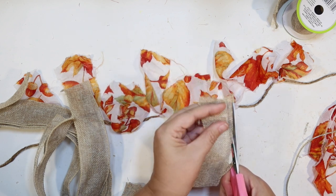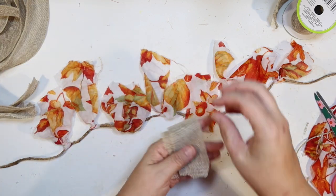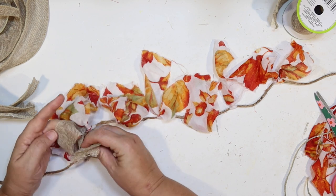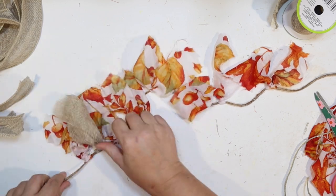So easy peasy, just trim it down. Definitely doesn't have to be perfect. Kind of the more frayed it looks, the better. But just like before, I loop it with the tails on the wrong side and then pull it through. And I think that looks pretty good.